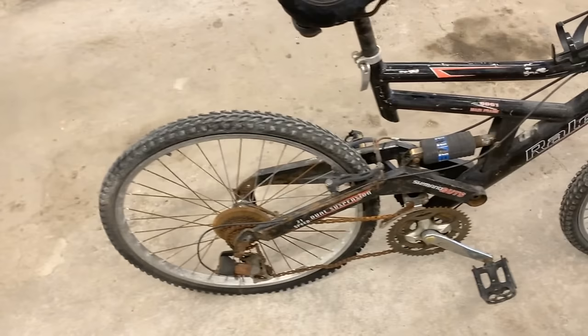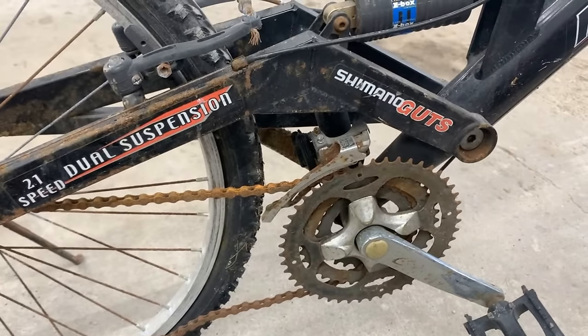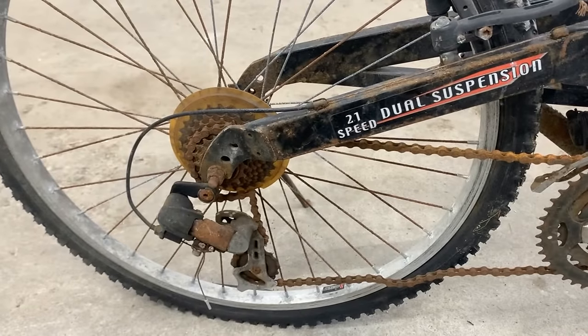We're gonna fix this chain. We're not gonna throw it away and buy a new one. We just need to lubricate it and it's gonna be fine. We can actually take it out and dump it into oil.